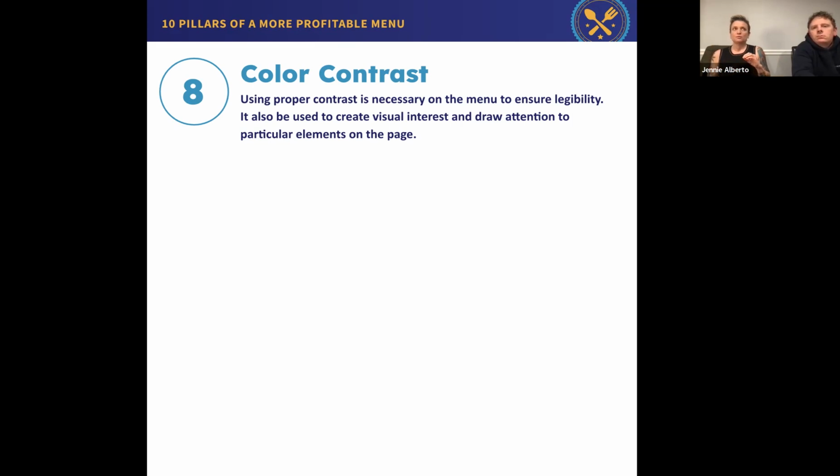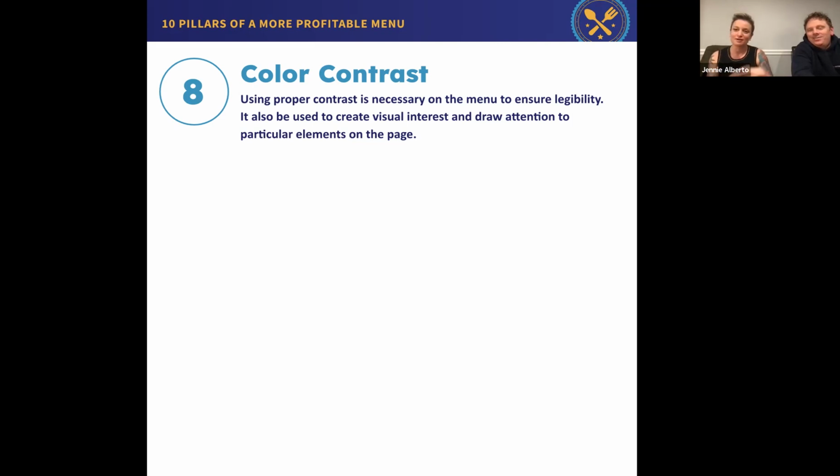But I always advise, don't get too creative with using color on color, because you don't know how it's going to print, number one. And I've seen it hundreds of times where the contrast is just not there, which means that once the menu is printed and you put them on the tables in the restaurant, it's almost impossible to read.